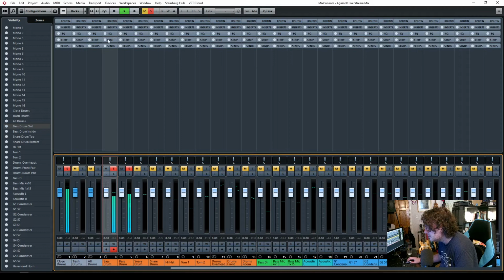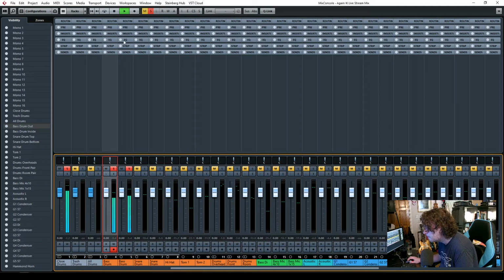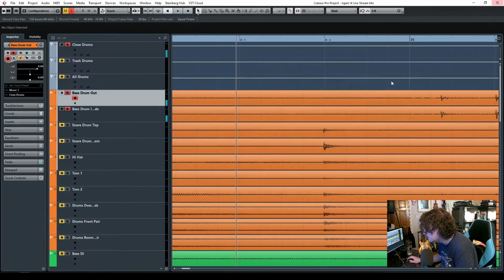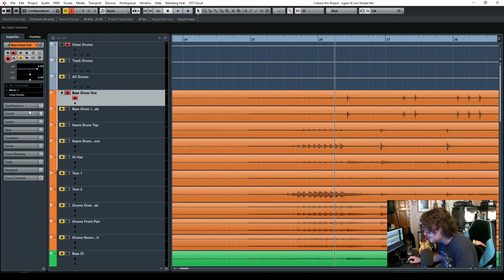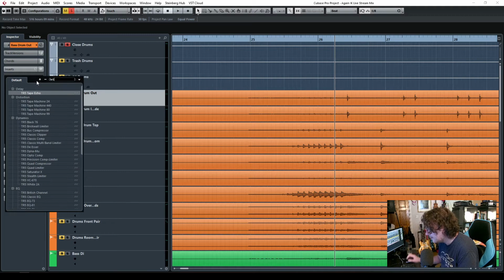If we go to the mixer, put one out of phase. Clearly they were perfectly in phase, which is good. I'm going to start by EQing the outside bass drum mic, so I'm going to go to my inserts. Usually I'd use something different, but I'm going to type in TR5 and only see what I've got here in terms of EQ.